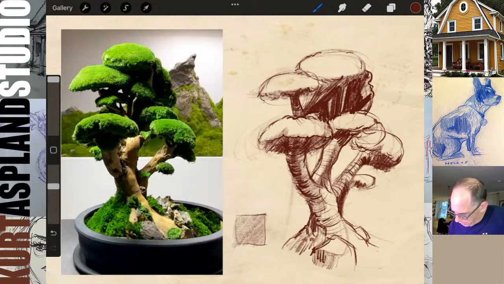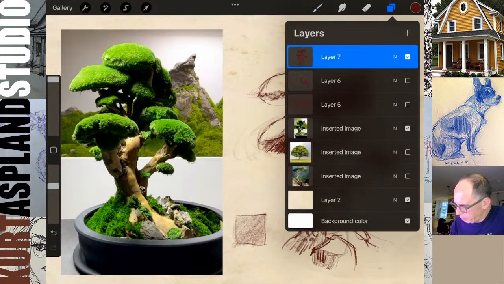All right, I think we're going to get on to our next picture here. We ready? Okay, let's take a look at our next picture.